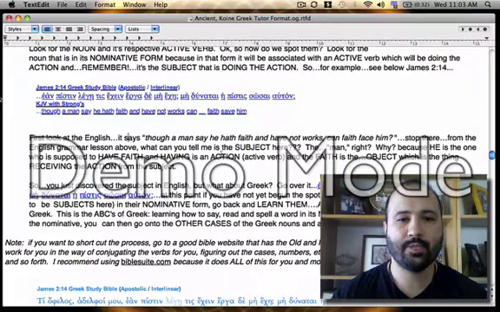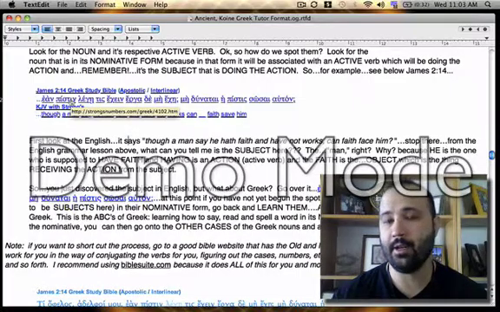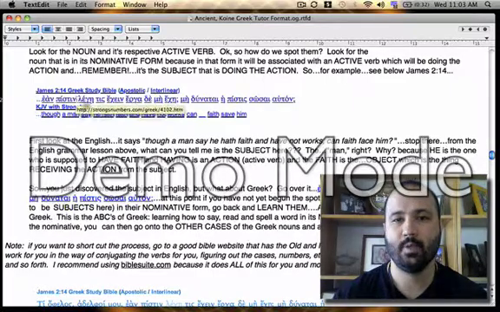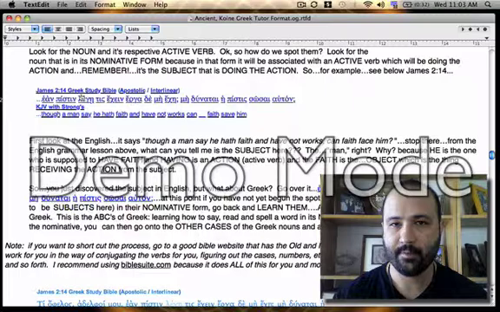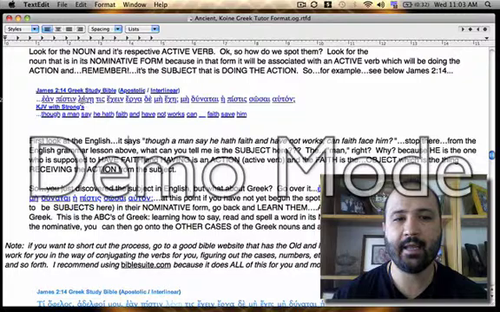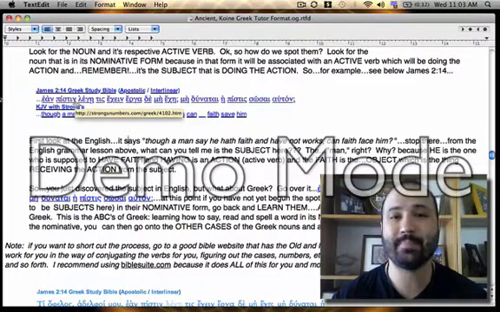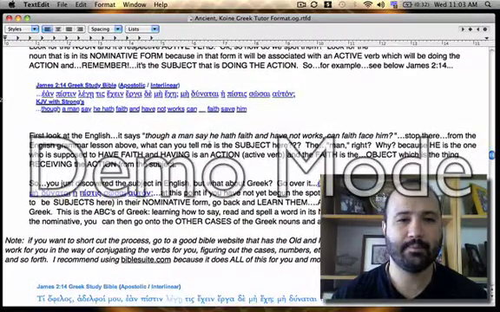Subjects and objects. We just found the object. Let's go back to its case. The object, we need to determine it. How do you determine it? Again, its case. Here, it's in the accusative case. Why is that? It's because action was put upon it. Therefore, its ending must change into the accusative. We see that here with the nu ending. Usually the ending is sigma, but here we have a nu ending, pistin. Usually it's pistis, but now it's pistin. Boom, that's how you find the object in Greek.